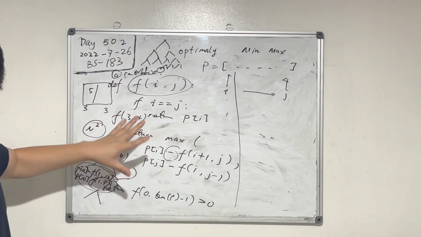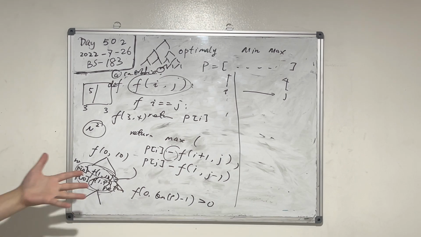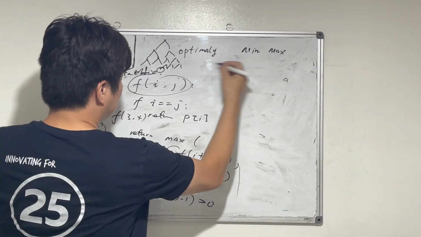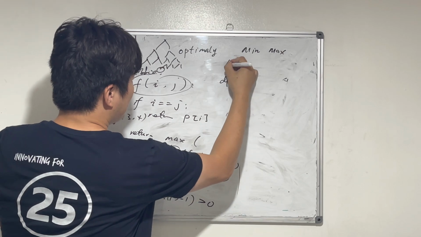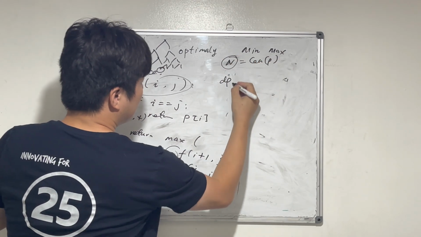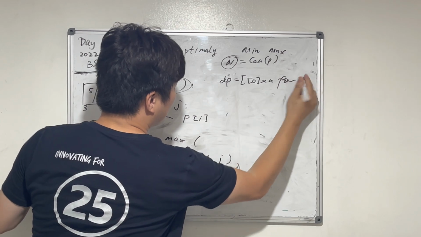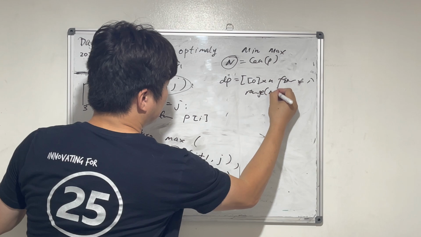This is top-down. We can convert it to bottom-up, using two-dimensional arrays to store it. So we can do this. This is the same. So dp value n. We know this n. n equals length of p. dp equals 0 times n for this two-dimensional array, or for underscore in range n.